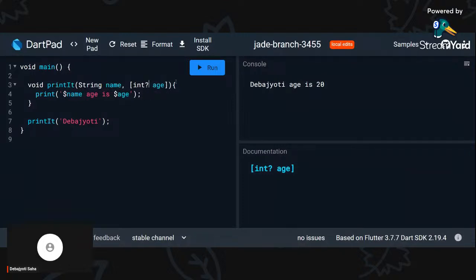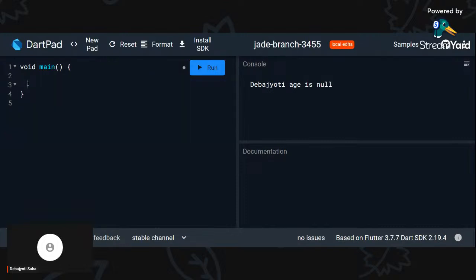The syntax has changed after null safety was introduced in Flutter. If we run it, as you can see, I am printing the age, but I am not passing the age variable. So far so good. I think you have got the concept of functions.